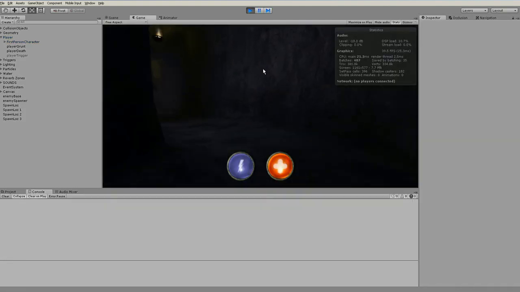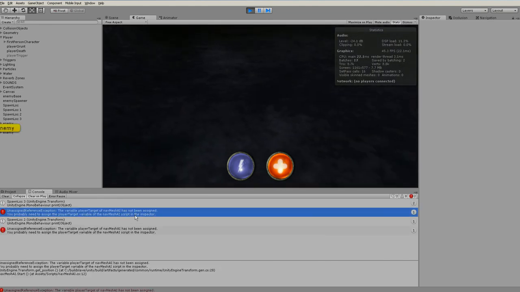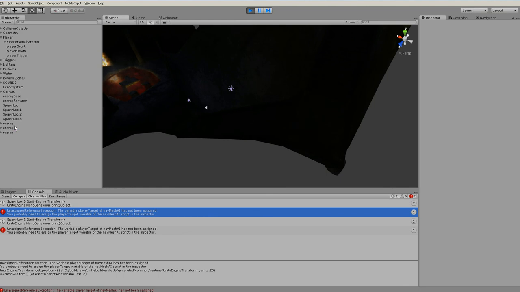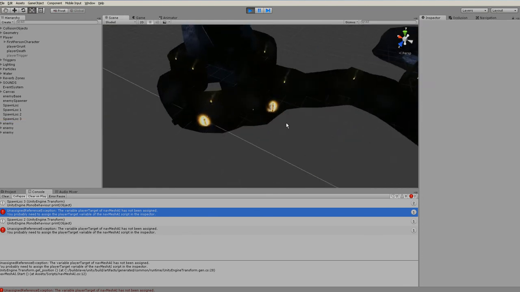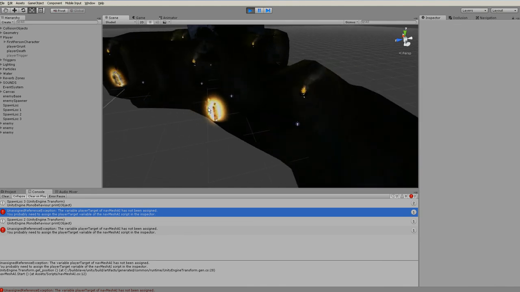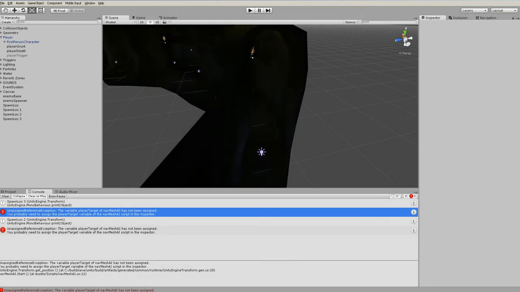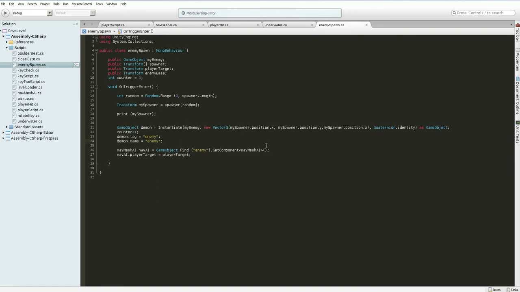Let's check it. Should work. Let's spawn multiple. This is actually correct, but that's fine for now. I just want to see it actually works. There it goes. It will make its way there. Okay. And the reason why we got errors is because of the naming, so it doesn't actually know which one to get. So it's just like, dude, I don't know what to do, I'm just gonna crash. That's pretty much what happened right now, which is fine.